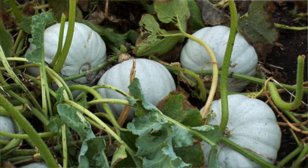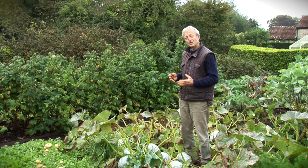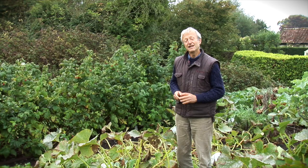Pumpkins are bigger fruits with thinner skin and more watery flesh — they don't keep for such a long time. The winter squash, Crown Prince and others we'll look at, develop a hard skin and very concentrated, deep, sweet flesh. They store in the house best for many months, even until next April.